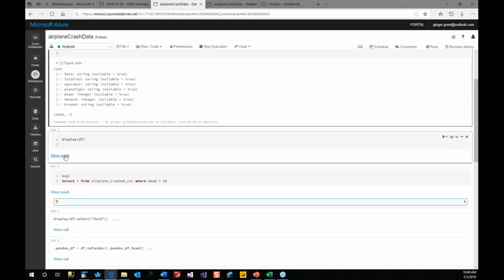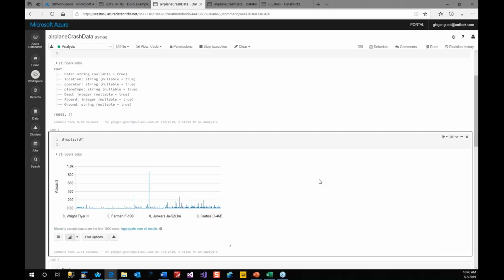So let's go ahead and take a look at that data using the display of my data right there. And you can see that this is the distribution of the data that I have aboard. This is again one of the examples of the ability to visualize data. This has obviously become a really big thing, because Microsoft has incorporated this same functionality within Azure Data Studio. And you can take a look at your data with Azure Data Studio using the same sorts of things that you do here.